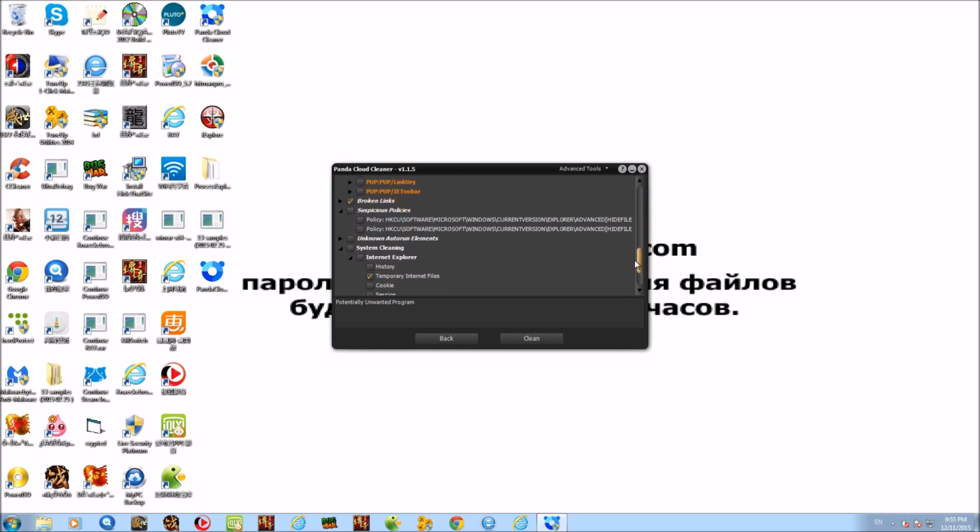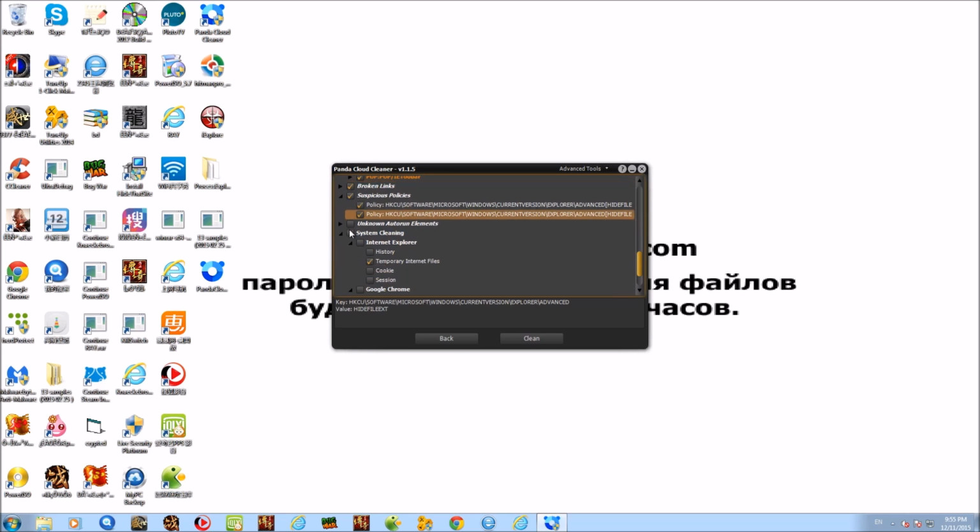So it looks like it found a cookie, some Trojans. It looks like different threats, so this may actually have done a little bit better. We do have some potentially unwanted programs right here. We will go ahead and remove all those. And some suspicious policies here. Well, I'm pretty sure that they're suspicious. Unknown auto-run elements, older than 5 days. So we'll remove these too.